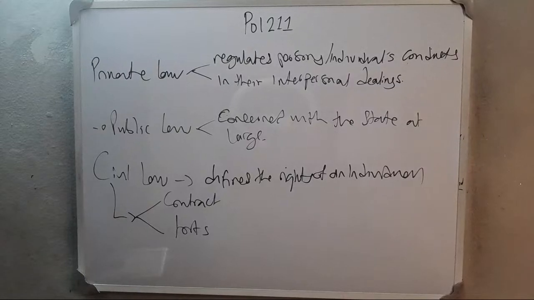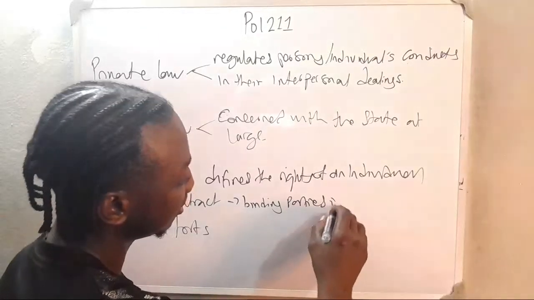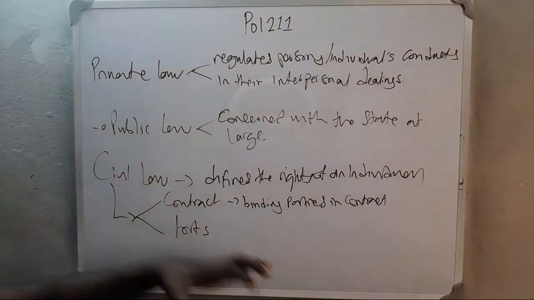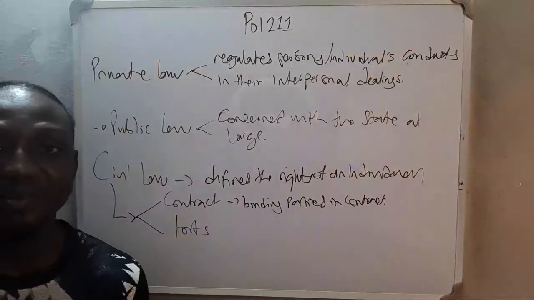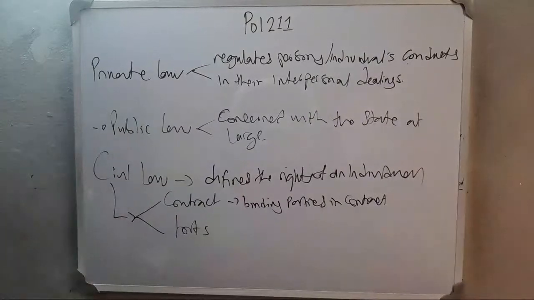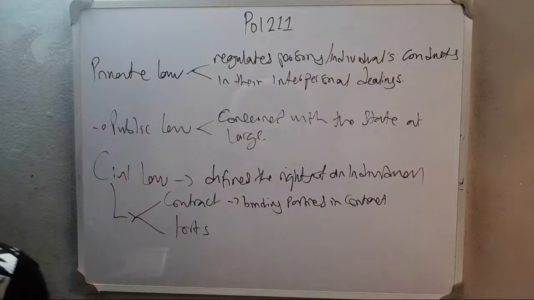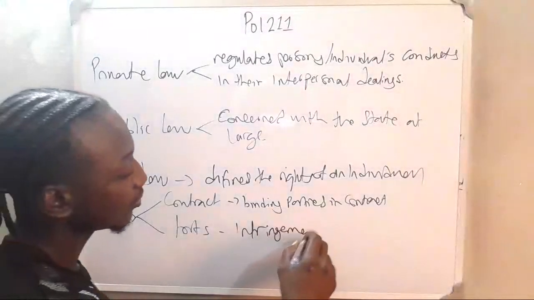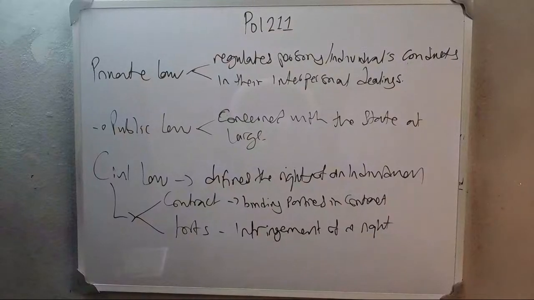Now, when we talk about contracts, here is the law that has to do with binding parties in contracts. It is more like we are doing business. If anybody goes against the rule of the contract without proper acknowledgement of what has bound them, then if the other person defaults, the person will face the wrath of the contract. When we talk about torts, it's a wrongful act or an infringement of a right other than under a contract. So we have that.